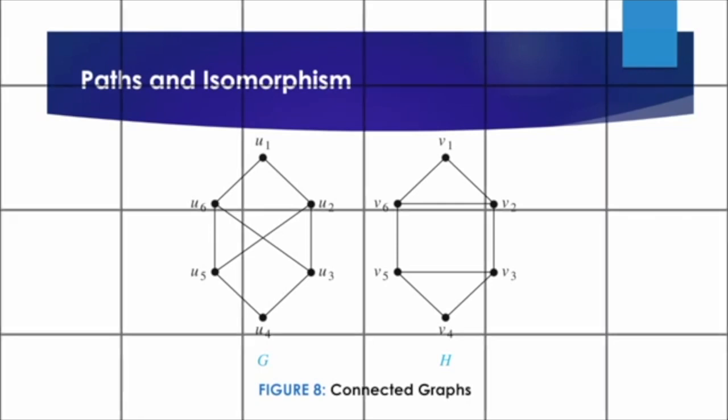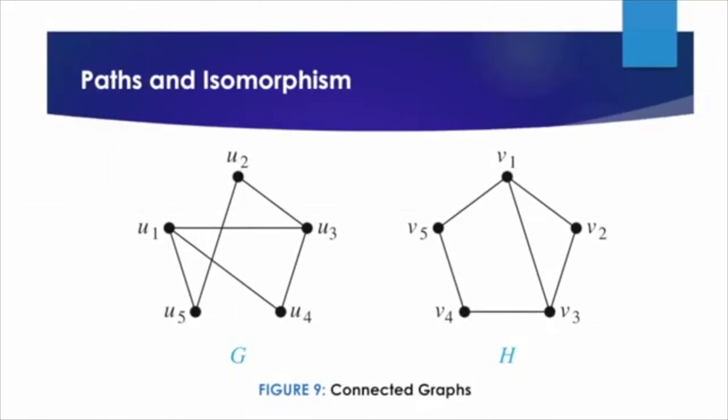So we will discuss another example. Determine whether the graphs G and H shown in figure 9 are isomorphic. Both G and H have 5 vertices and 6 edges. Both have 2 vertices of degree 3 and 3 vertices of degree 2. And both have a simple circuit of length 3, a simple circuit of length 4, and a simple circuit of length 5. Because all these isomorphic invariants agree, G and H may be isomorphic.